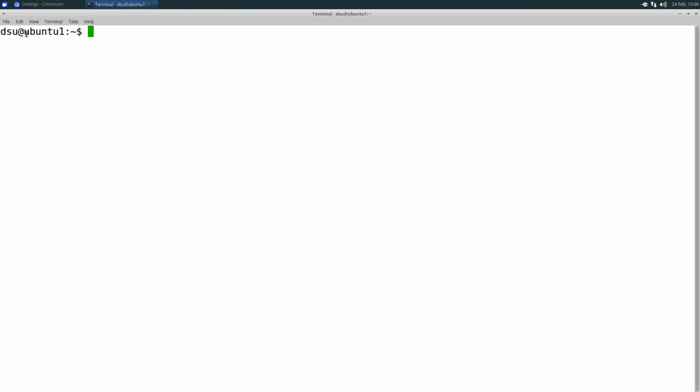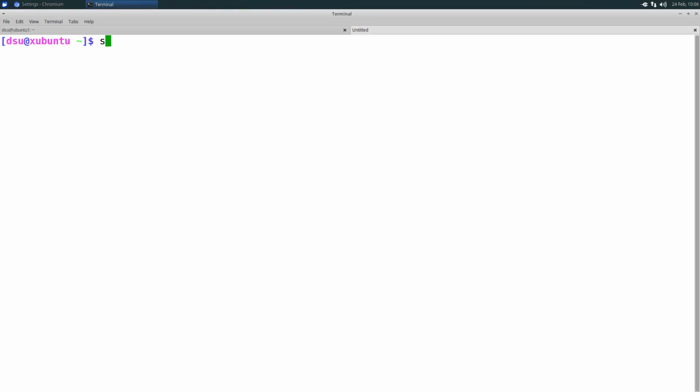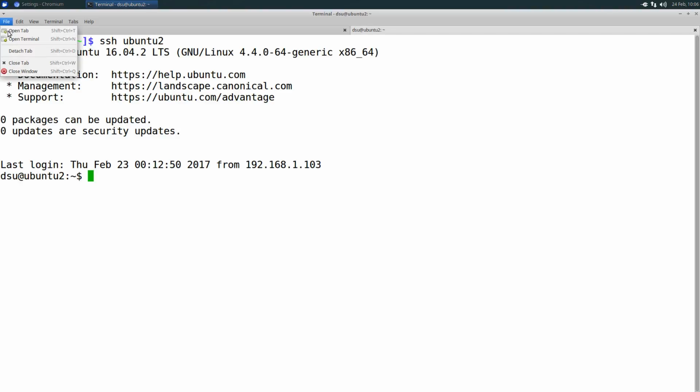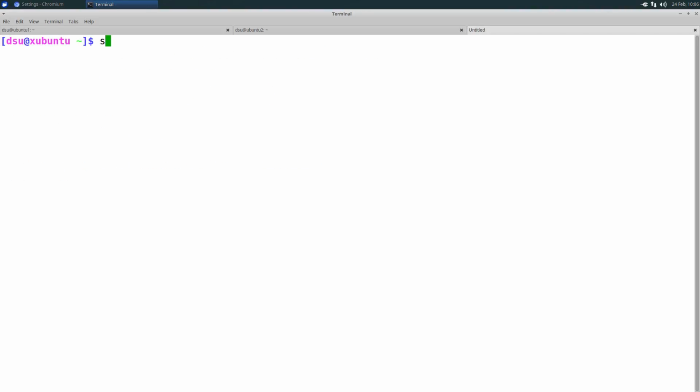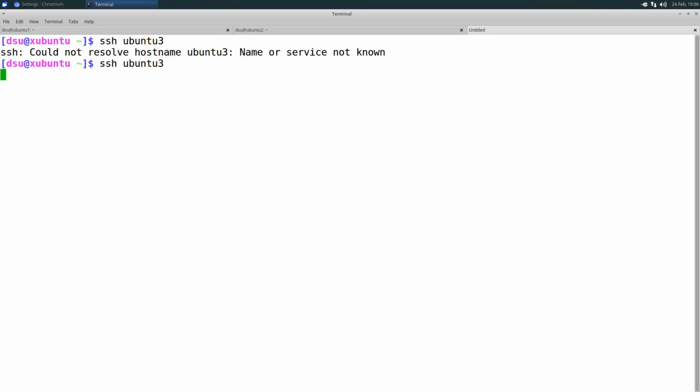So I'm on my Ubuntu 1 box here. Go to Ubuntu 2. And then Ubuntu 3. And as I said, maybe I didn't turn that on yet.